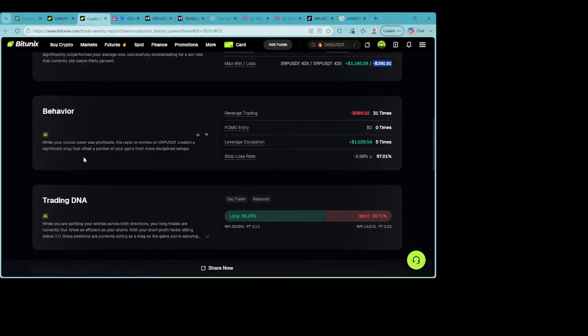But this also has behavior, right? So revenge trading, this is where a lot of people lose money. And I wanted to do this and show you guys the reality, because you guys aren't paying attention. You're not writing these things down. And that's why we use BitNex, because we had them design this tool that we're using, so that when I teach people how to trade, and eventually I'm going to put an entire trading course on BitNex where you guys can go watch my videos. But I'm doing it live with you now, so you're ahead of the curve. But I wanted to show you where you get punished for trading incorrectly.